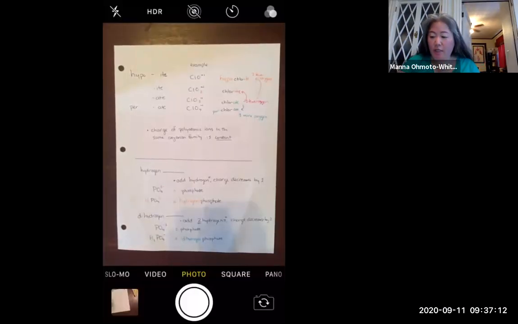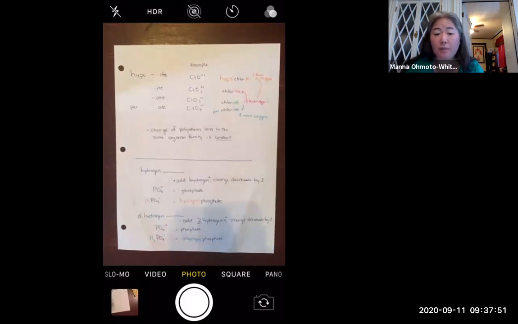Hydrogen and hydrate ions. The hydrogen ion is like the hypo-ite, ate, per-ate: it consists of adding a hydrogen ion, and it works with a family of anions. Just like the hypo-ite, ate, and per-ate have the same charge and the same base element, you're just changing the number of oxygens. The hydrogen ion is similar to that.